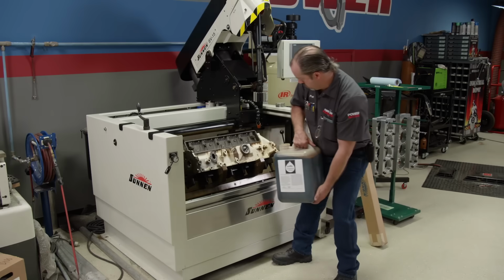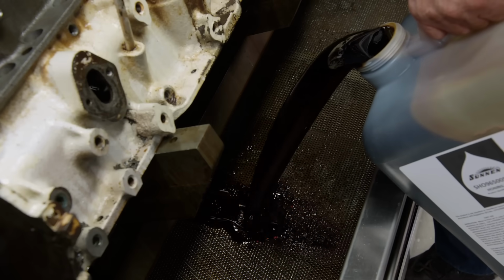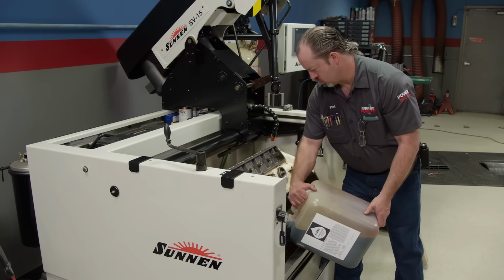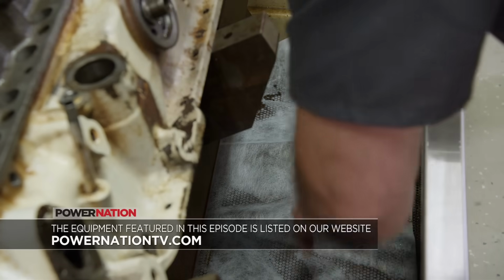First off, we are going to change the mat that catches debris in the hone. Next, we're topping off the oil level with some fresh Sunnen honing oil. Engine blocks retain some of the honing oil, so you occasionally need to replace it. We're using a low viscosity, low sulfur formula, and Sunnen has a wide variety of lubricants depending on the application. Finally, a new fiber mat drops into place.